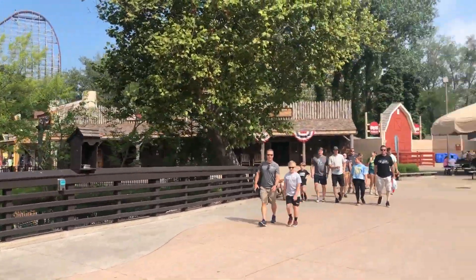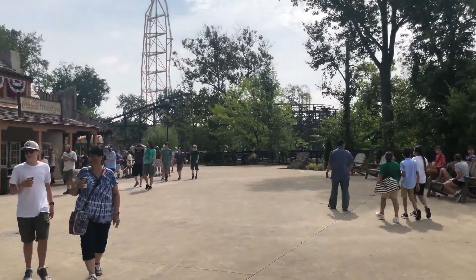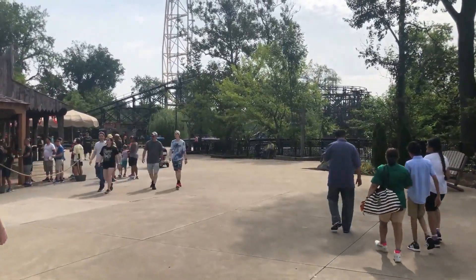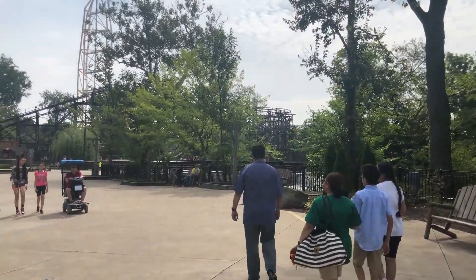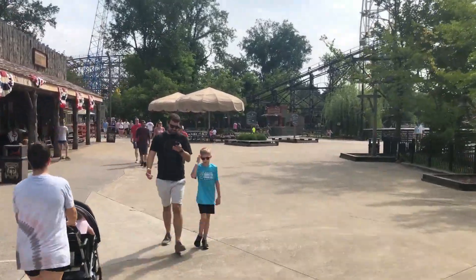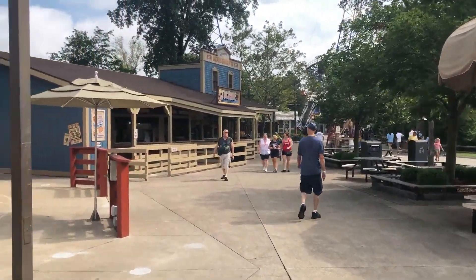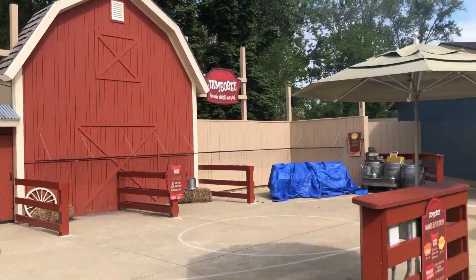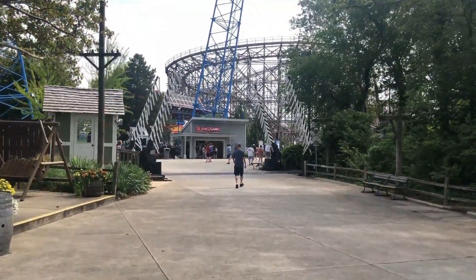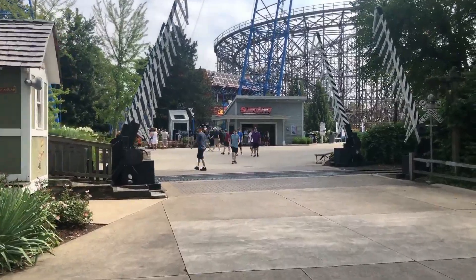Coming up is the second out of four cuts in this video. This cut will just lead down the midway to the left and then we will connect up and go straight. We are now back in the center of Frontier Town just next to the entrance to Maverick. You can see the hill of Mine Ride up ahead for reference. To the left is the restrooms, first aid, a few restaurants including a burrito restaurant, and another Coca-Cola Refresh. There are also two shops on the left known as the Cedar Creek Mining Company and Trading Post. Right here is another basketball game and another restaurant which serves burgers and fries called Stockade Refreshments. To the left is a quick relaxation area with swinging benches called the Shady Hollow.